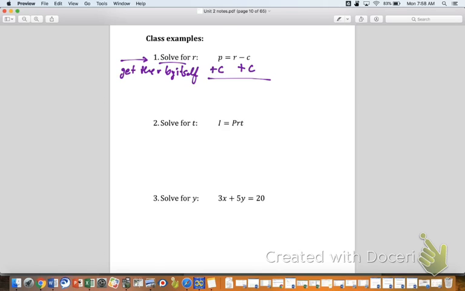0, right? So they just add out completely. The C from the right side is gone. That was the whole point here. So the right side is just r, so that we've kind of attained our goal. But then we've got to figure out the left side. What is p plus c?